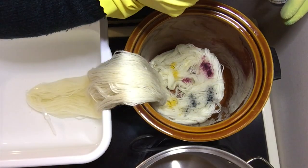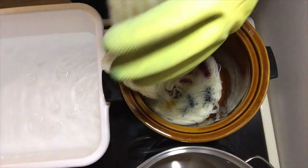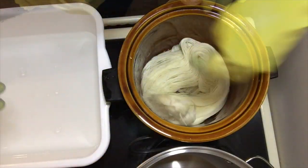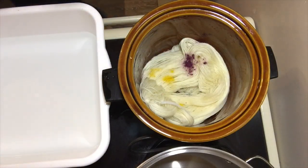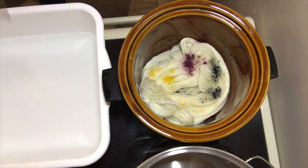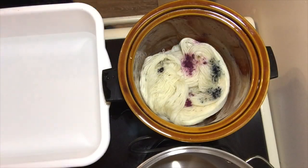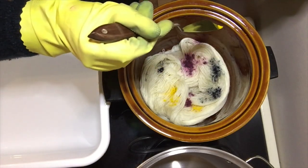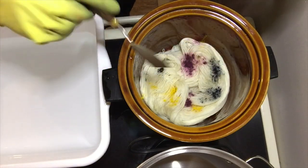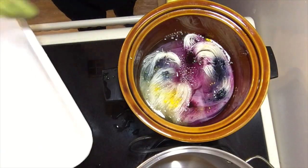I've sped up the video slightly here as I keep introducing the three colors in multiple layers. I'm being careful not to put the same colors over top of each other, hoping that mixing will come by changing up the color order. I end with the yellow, hoping to get some areas that stay yellow. Finally, I add the acid water used for soaking the yarn, just covering the yarn so it can all be submerged, then turn the pot on high and put the lid on.